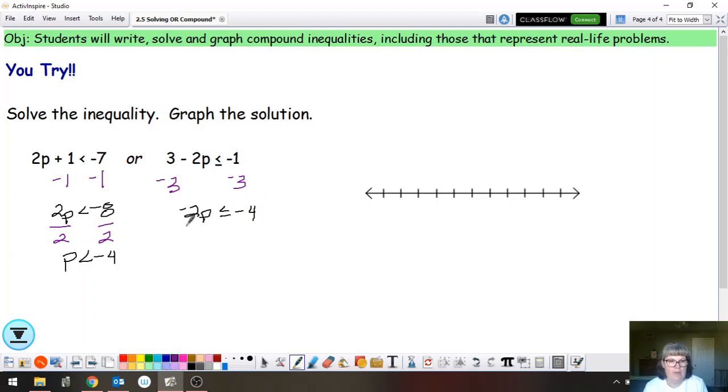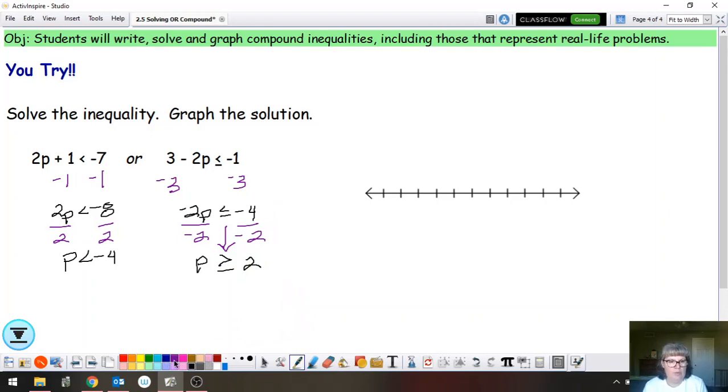And I'm going to divide by a negative in this case, so hopefully you remembered that when you divide by a negative, that inequality also makes a change. That inequality also flips around. And we have positive 2 when we divide the two negatives.